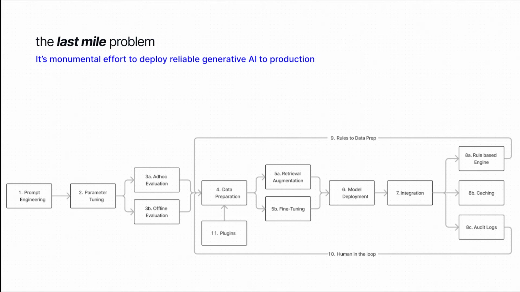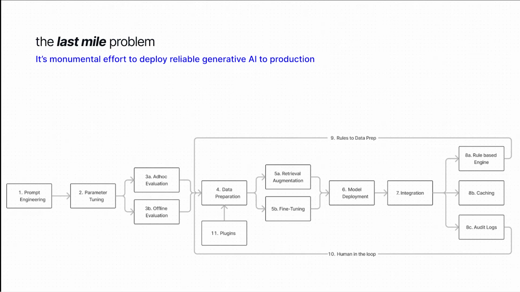It starts with prompt engineering. Everybody's probably done this if they're using GPT-4 or any other model. Then it goes into parameter tuning, your ad hoc and offline evaluation. Currently, ad hoc evaluation is much more popular. What is that? It's kind of when you do the eyeball test. You run it against GPT-4, and you ask, does that answer look right or not? Batch evaluation or offline evaluation is when you have 1,000, maybe 10,000 different data points. You pass them through, and you have some type of evaluation metric. Does it actually pass the test or not?